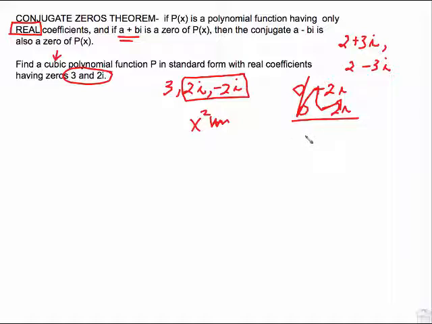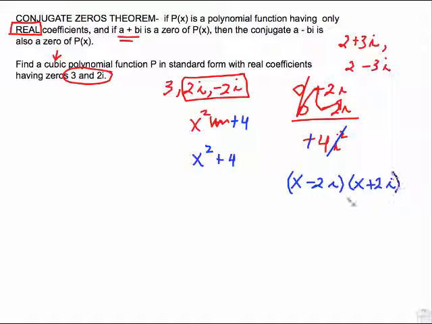Multiply these together, 2i times negative 2i is negative 4i squared. Cancel out the i squared, change that coefficient, and that gives me plus 4. So to write this more neatly, the quadratic that has those two zeros will be x squared plus 4. And you could verify that by doing it the long way, which is x minus 2i times x plus 2i. And that will show you that the middle stuff canceled out and we end up with the 4i squared at the end.